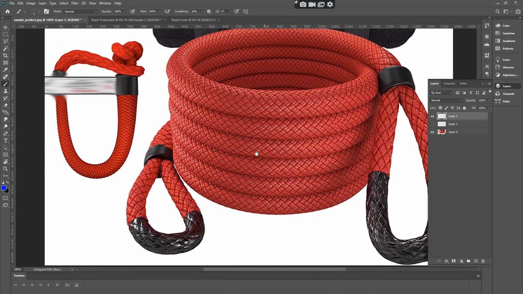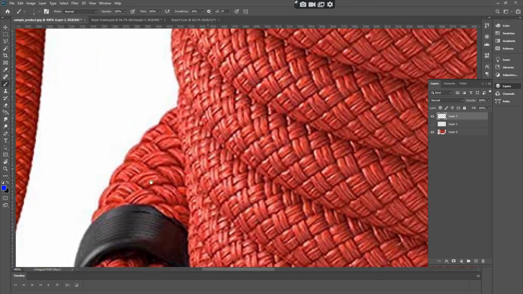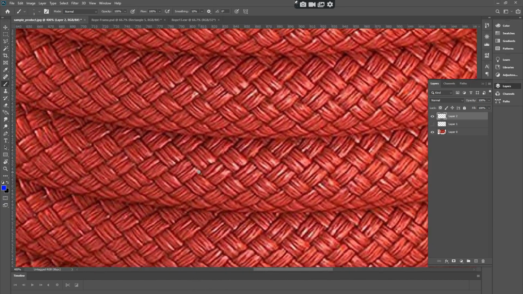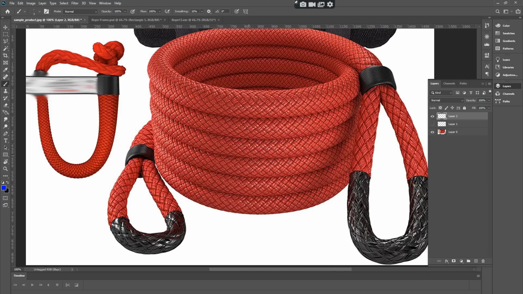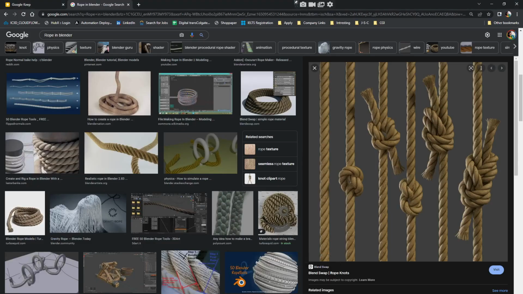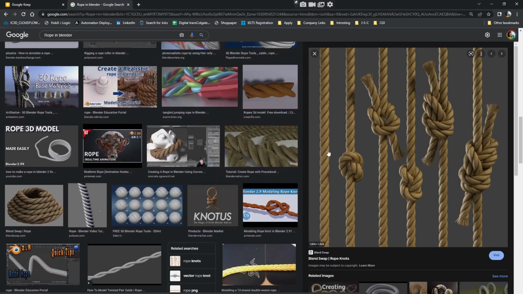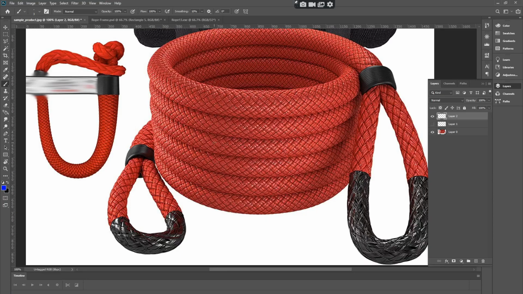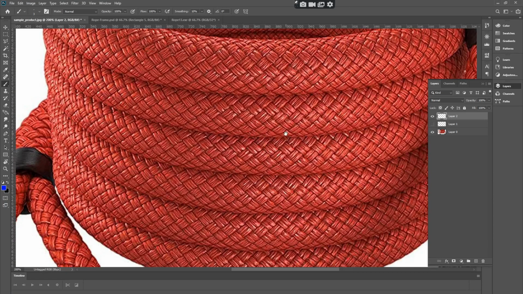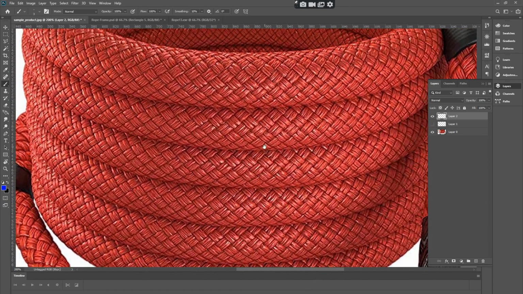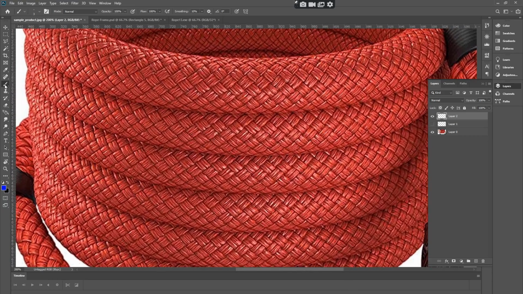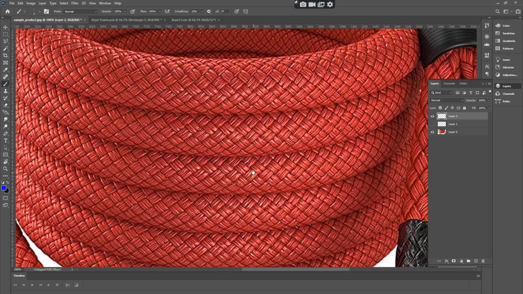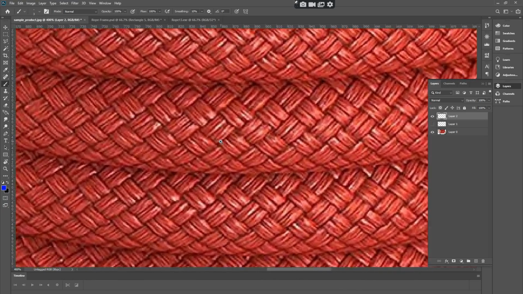In this part, I want to show you how to prepare the texture. Here I have a reference from a client which is different from the rope tutorials you can find on the internet, because the majority of the tutorials show you a modeling solution, creating a rope by twisting together many strings, just like examples that I've found on Google. However, sometimes you need to create this with texture, or I think personally that's the most efficient way. Now, I'm a little old school and prefer to do it in Photoshop, but I believe there are ways to do it procedural too. So first thing first, you need to analyze the reference to understand the pattern.